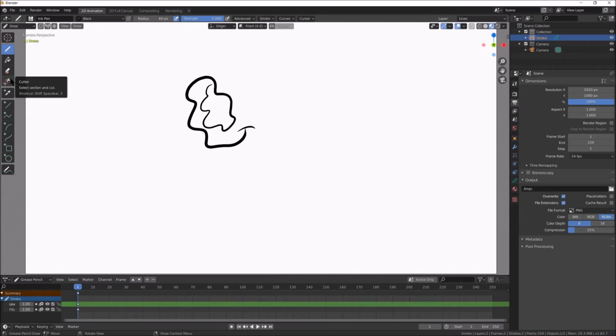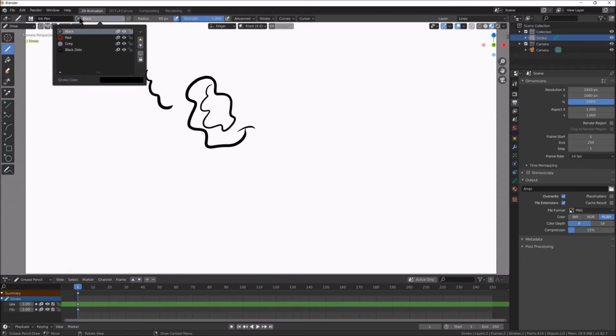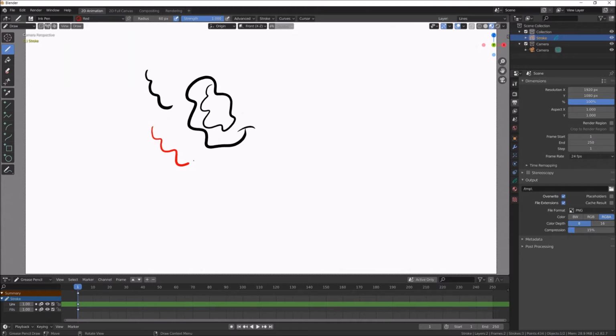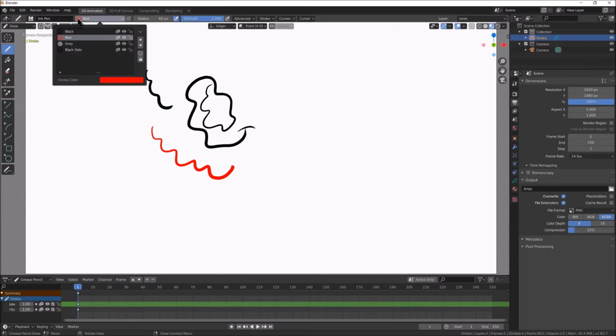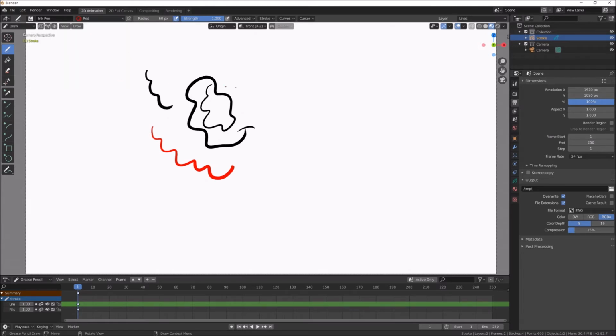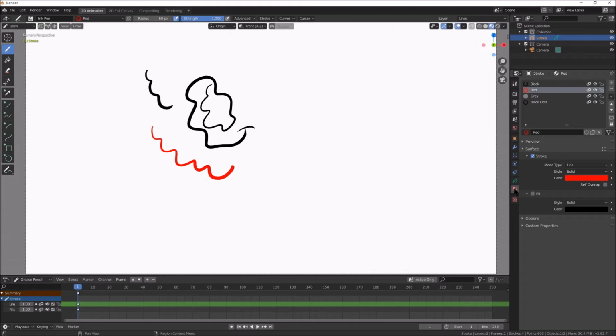Okay, let's talk about colors real quick, because colors are a little different in Blender. Since we're using an ink pen, we can go up to the top here and we can bring down our colors, and we can just select the color and then it'll draw on that color. The problem is you can't create your colors here. You can only select them. If you want to create a color, what you have to do is you have to go over to the right, and this little red globe right here is your color menu. You push that down and now we have colors.